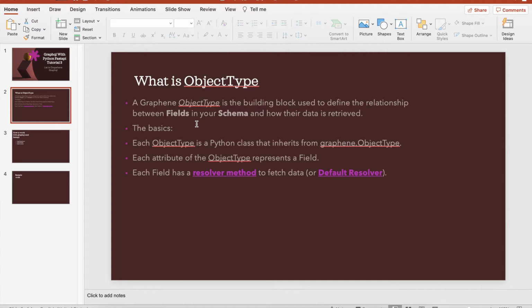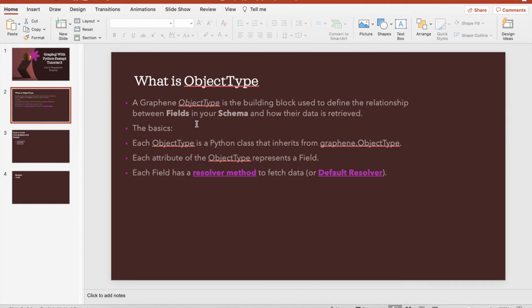Again, I'm not going to discuss this second slide. This is basically what is object type. I believe all of you are already familiar with object type, because it was described in the last tutorial. But if someone is watching this tutorial 3 for the first time, I highly recommend you start the playlist from the beginning. This is only tutorial 3, and before that we have only 2 tutorials. You will get a complete understanding of how to use Graphene with GraphQL, what object types are, how to use them, and all those sorts of things.